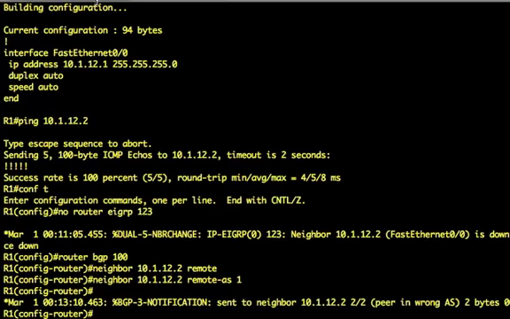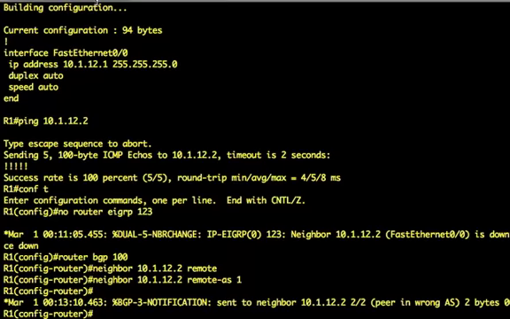There we go. So this is on router 1. You see this BGP notification sent to neighbor, peer in wrong AS. The AS number in BGP is 2 bytes long, and this first hex number beyond the 2 bytes is what we're interested in. So 007B is going to be the AS number of the remote side. We thought it was 1, and it's saying we're wrong, this is my number. So we now need to work out what that number is.